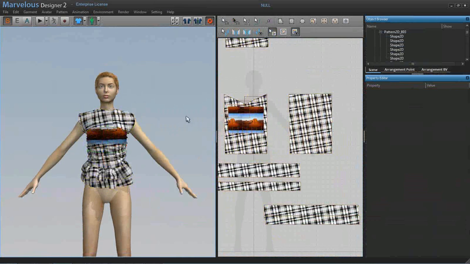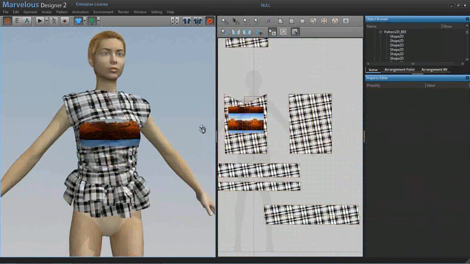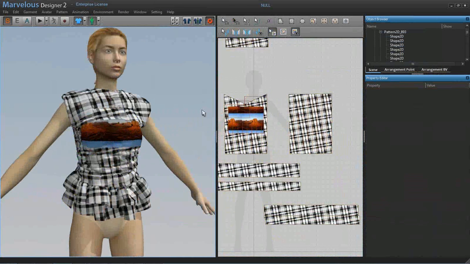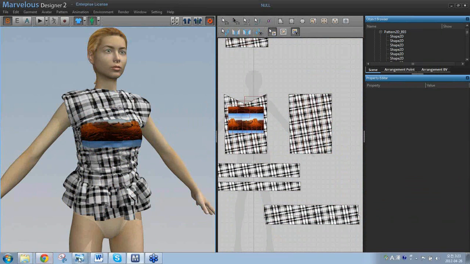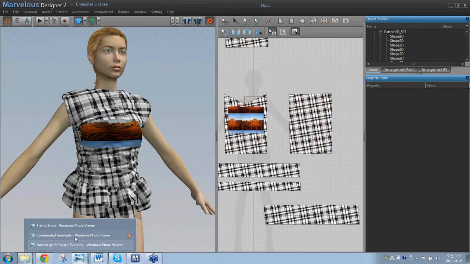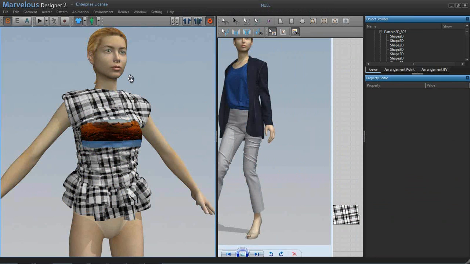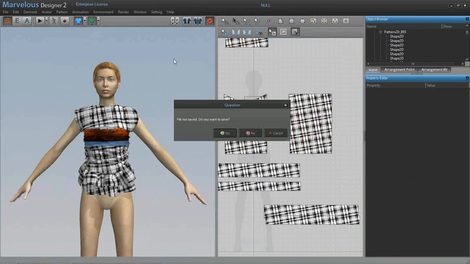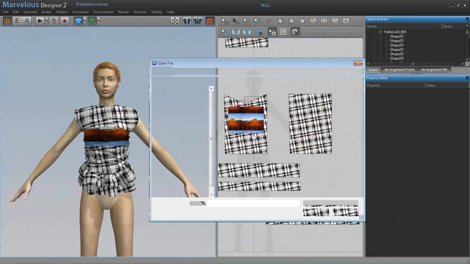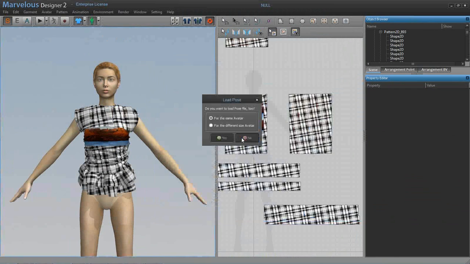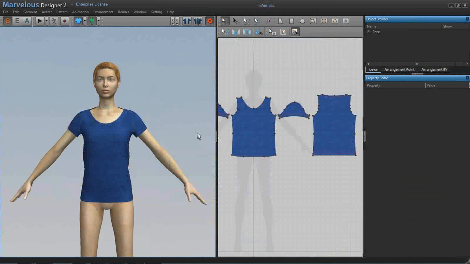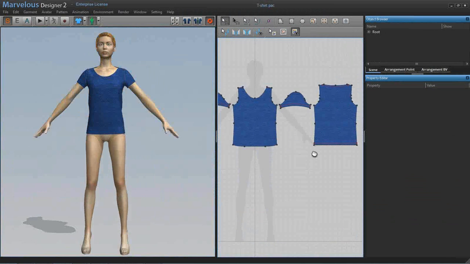Okay, I created a t-shirt, and if you make several garments, you can coordinate those garments like this. Let me show you how to coordinate these 3 garments. First, I'm going to load the t-shirt, and I'm going to add slacks on this.